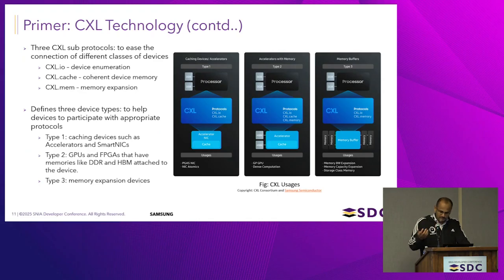So this is where we get into the details of CXL. I will skip most of it. The core idea here is that in the CXL bus, different kinds of devices could exist, like memory devices, accelerators, and processors, and so on. They all have different capabilities, and some have cache coherent memories, some are just memory expansion devices. To support all of them on the CXL bus, it defines different kinds of subprotocols, and also different kinds of device types. These are meant to support different classes of devices which are meant to fit in the CXL bus.